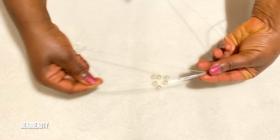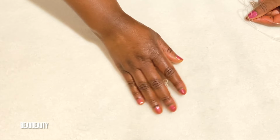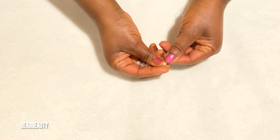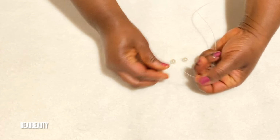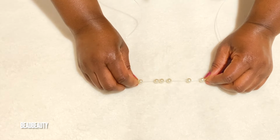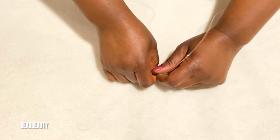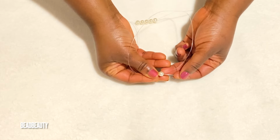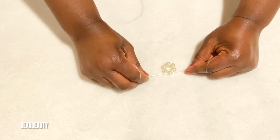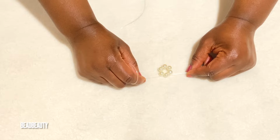Let's get started. So here's my line that I cut, long enough that my arms can handle, and I'm going to start with 6 beads. I put these 6 beads on the line. I'm going to hold the last one and cross my right line into it, hold the bead and pull. Now we have a ring of 6 beads.